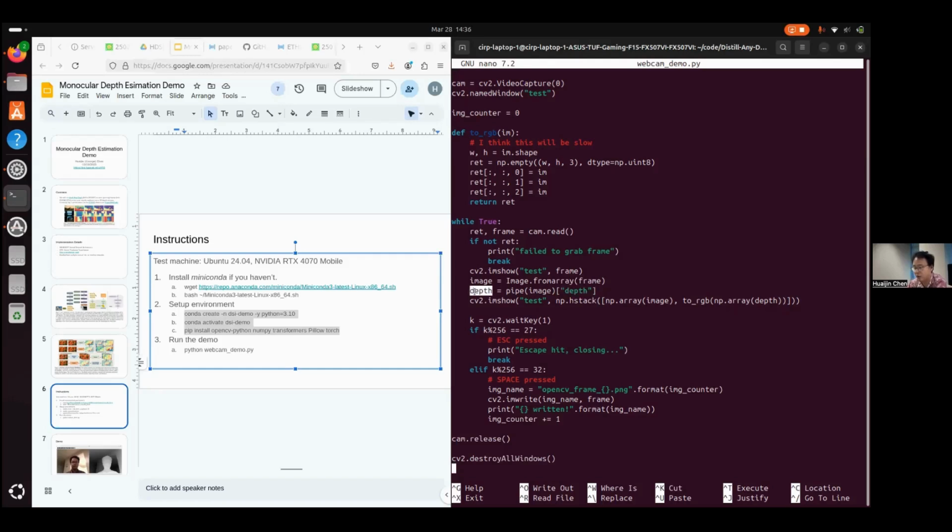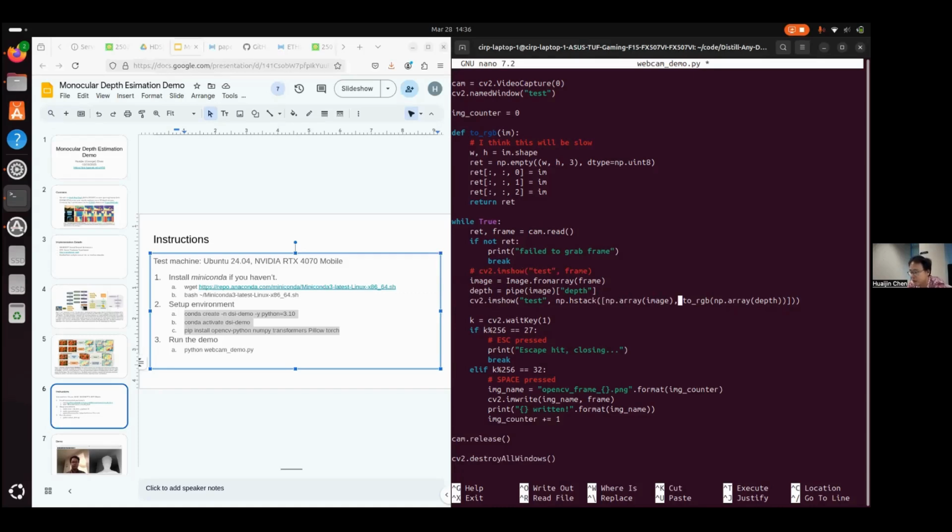And then this will be our resulting depth, right? Then let me just comment out this line before I forget. Okay.